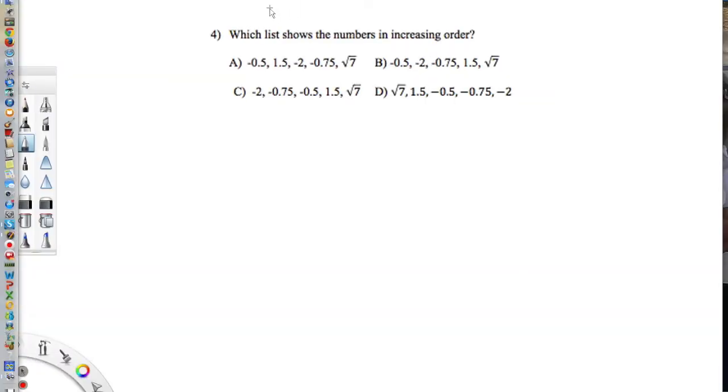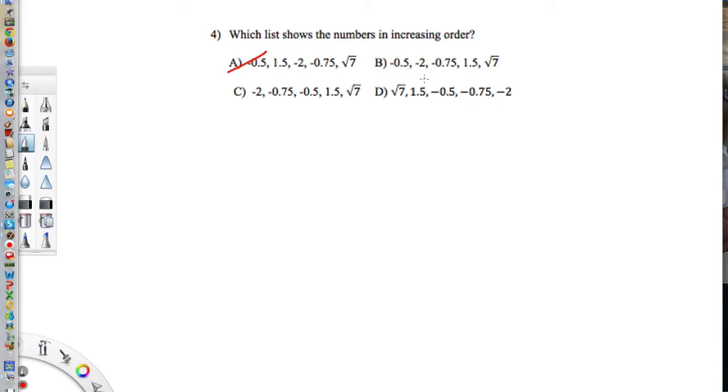Okay, boys and girls, let's take a look at number 4. Now, number 4 is our next type of problem. It's similar to the first 3, but actually they make it a little easier for us. It says, which list shows the numbers in increasing order? So we can use process of elimination to get rid of a lot of these. First of all, let's look at option A. Here I have a -5/10, then I have a positive 1.5, and then I have a -2. Now, this is just horrible, so A can't be true. Okay, so A is definitely wrong, because here they have a negative, a positive, a negative. No, we're going up and down.